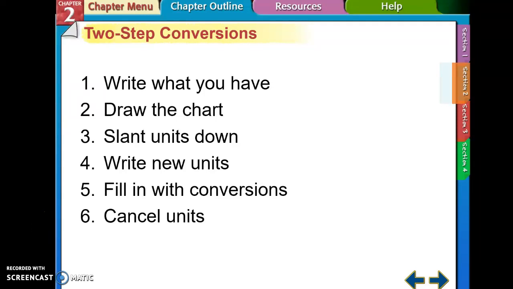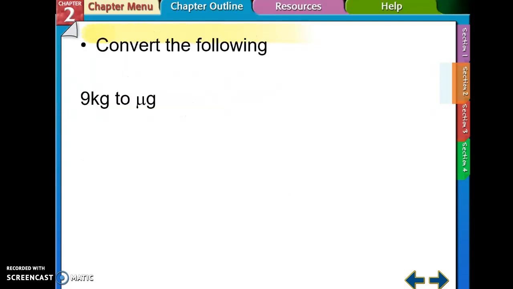Welcome back. We're on video 2.5 and we're going to be talking about metric conversions that are two-step metric conversions. We're going to follow the same format we followed for one-step metric conversions, but this time instead of having a base unit, we're going to be going from two different units that have prefixes. So make sure that you've got your metric conversion chart handy because we're going to be using it. You'll also need a calculator.